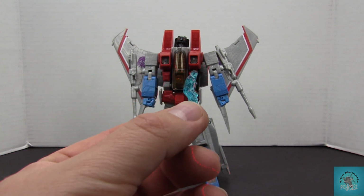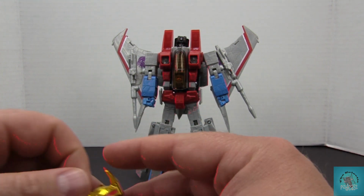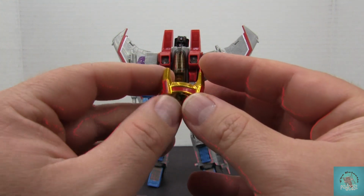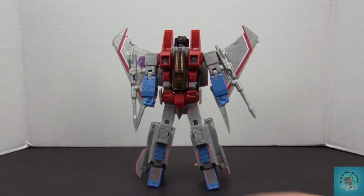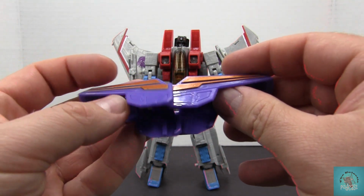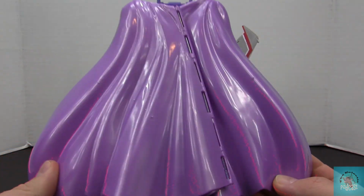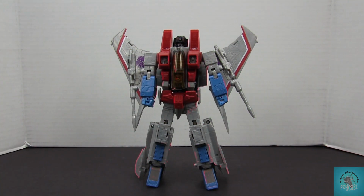You have your pilot. Looks okay. Just cast in a clear blue plastic. You have his crown, which looks pretty good. Applications were pretty nicely done. Few marks here and there. The paint looks pretty reasonably applied. You got some fingerprint stuff going on right there on the front. You have his shoulder pieces for his cape, so you get those. And then of course you get the cape itself. Looks fairly decent. You got some swirling in the plastic going on here. It does do the open up thing, and we'll take a look at that here in a little bit. So you get a fairly decent number of accessories with him.